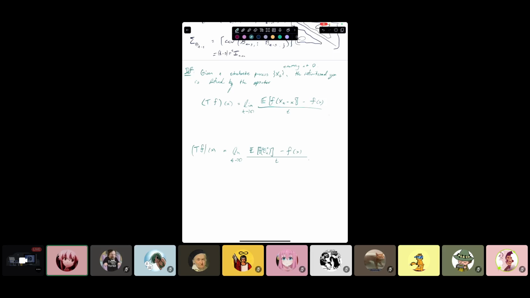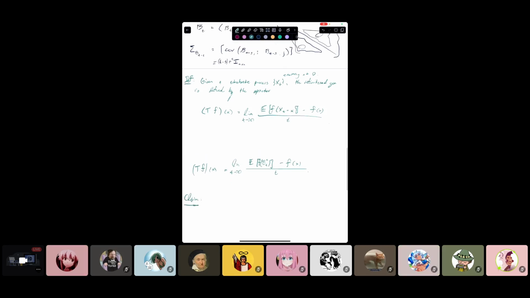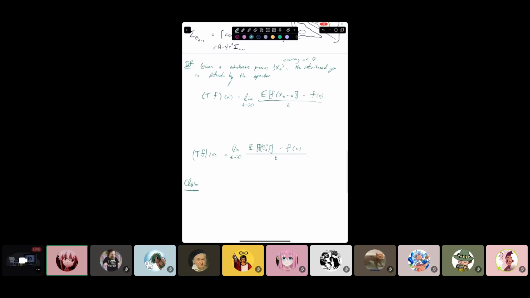So let's compute this. I claim that you can actually compute this. Now, up to a sign, which I don't remember, my claim, which will be somewhat surprising to people, is that for an n-dimensional Brownian motion, L is the Laplacian, plus or minus.